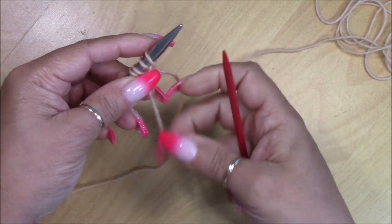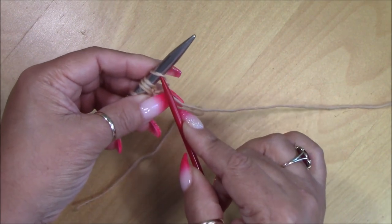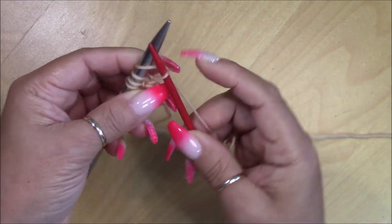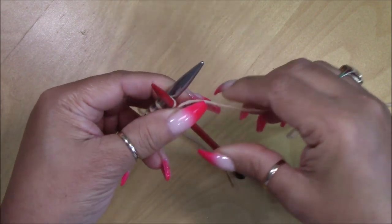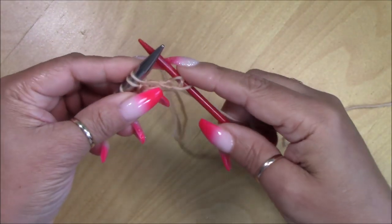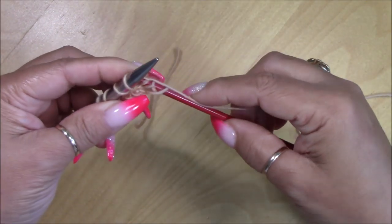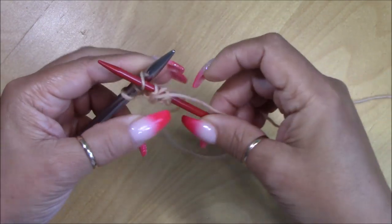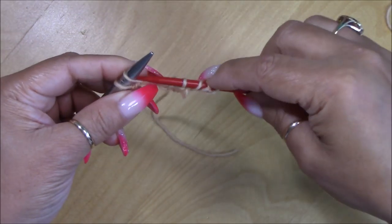Again, and we're gonna work a 1 by 1 at the same time, 1 knit, 1 purl. So again, in the front strand here, you're gonna knit, but you don't cast off the stitch, you're gonna keep the stitch, and then yarn to the front, and in the same strand, you're gonna do a purl. And then after a purl, what you do is a knit. So yarn to the back, you're gonna knit in the back strand, always in the back. And then the next one is a purl. And knit in the back strand again.